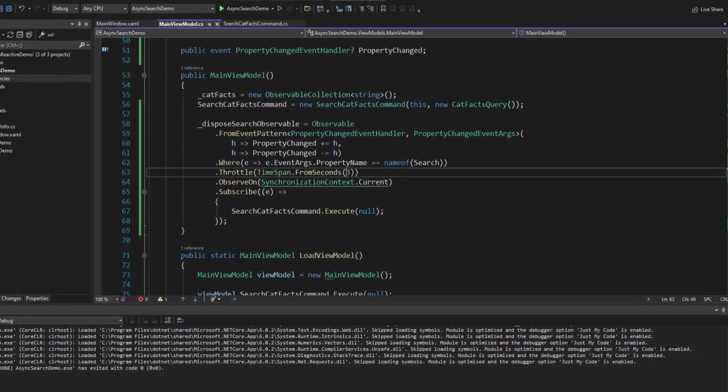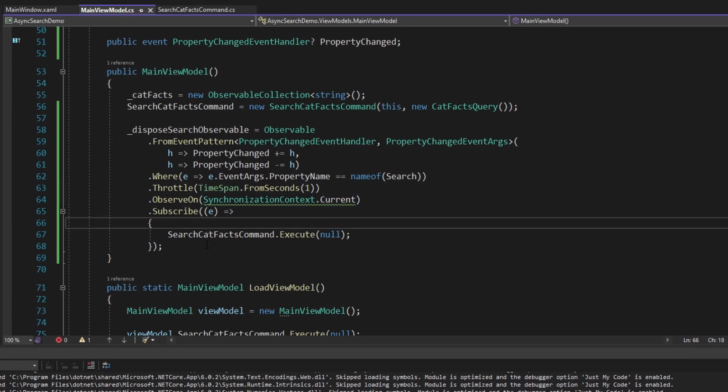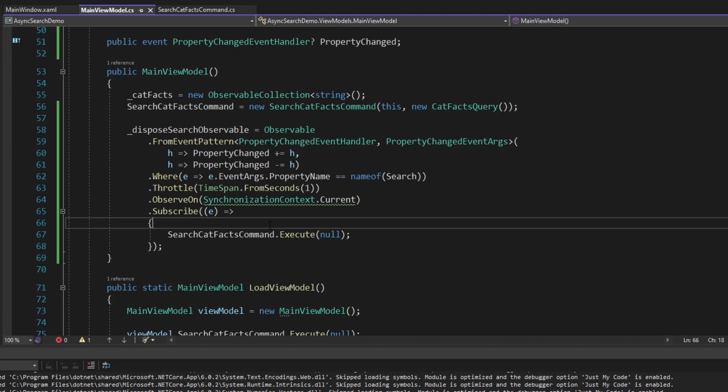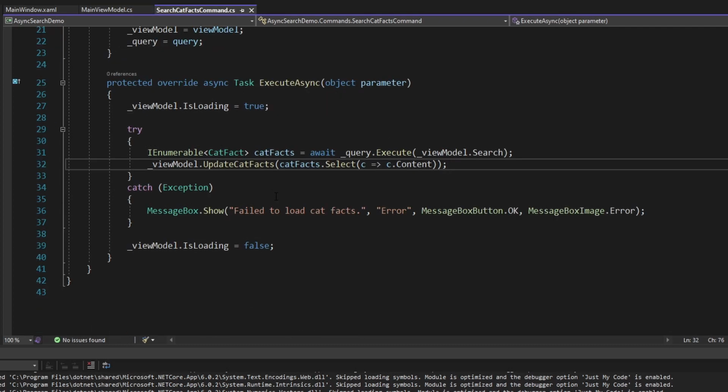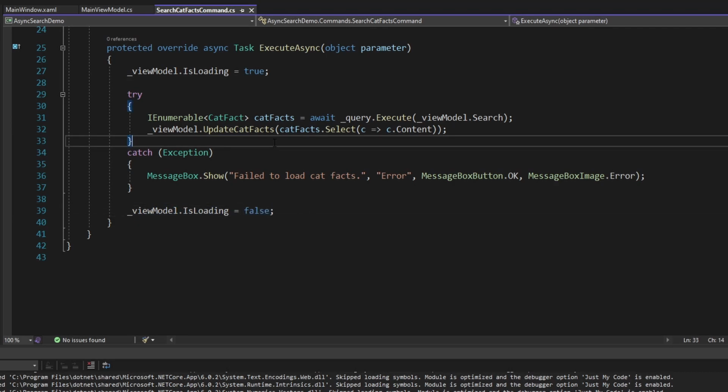So now we change this throttle to just 1 second like we had wanted before. And I'm pretty satisfied with this behavior since we're now throttling the user's input. It doesn't seem like much, but implementing this without reactive extensions would be pretty cumbersome. So now getting into the other issue we had, and that is that this loading state could be set to false when we're still loading. And I still want to demonstrate that better.